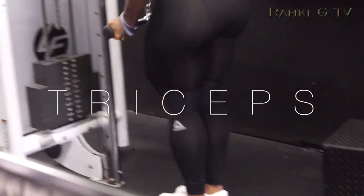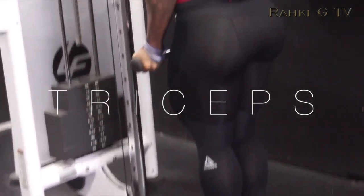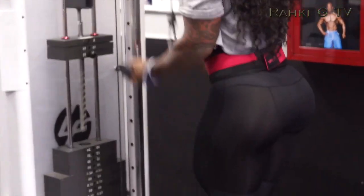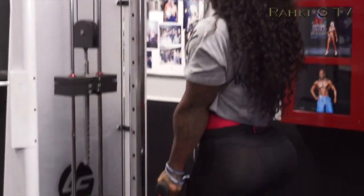We transition, popping off the triceps. I know you know what this is. Don't forget, you guys, my tricep is usually my problem area, so you'll see me switch variations and just make sure that I get that squeezing method going because I'm trying to cut these bad boys down.